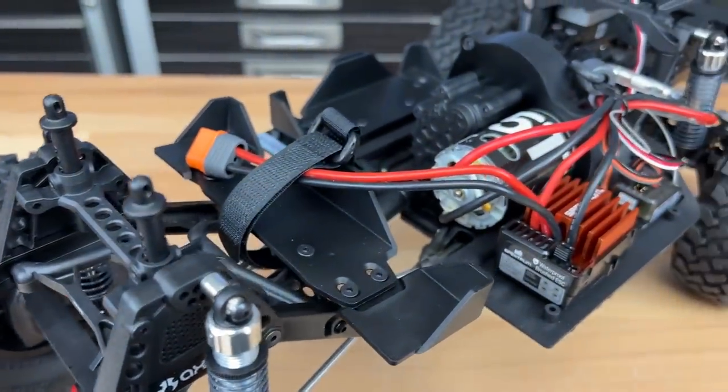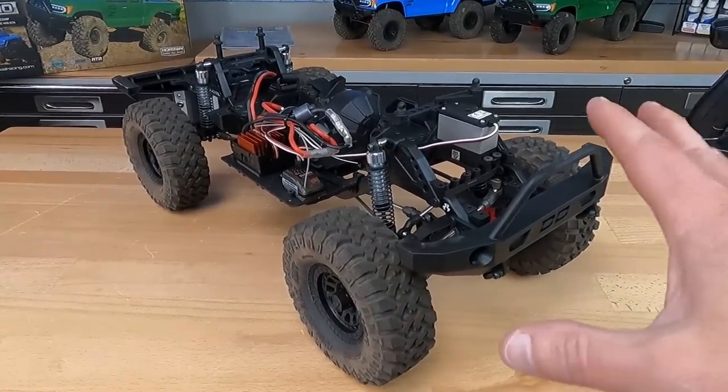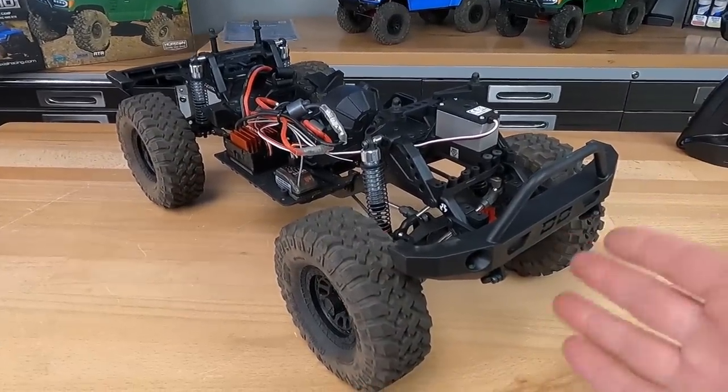Now, I want to show you some rock crawling because we didn't get to do that over at the trails, and make sure you stick around to the end because if you pick one of these up, there's a tweak that you need to make and I'll let you know what it is.